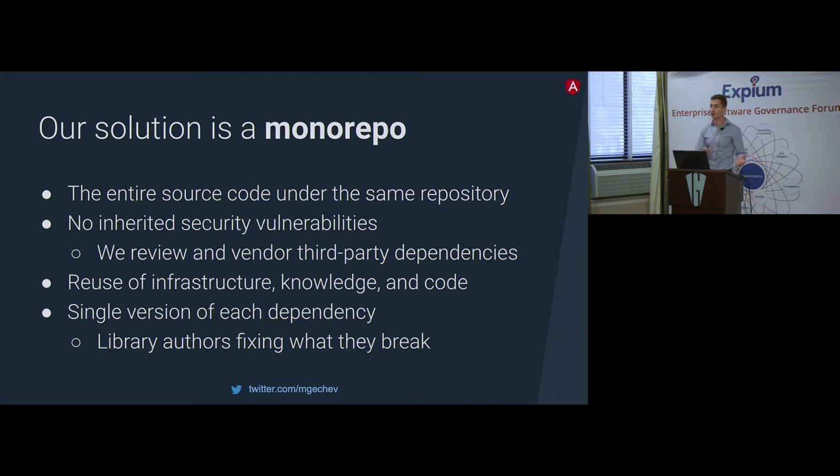Also, we are using a lot of shared infrastructure. If we have only a single repository, we can have only a single CI setup. We do not have to do the same CI setups across hundreds of projects. And we can very easily enforce a single version policy. Angular is just one directory inside of this monorepo. So if anyone wants to use Angular, they just need to import it from this directory.